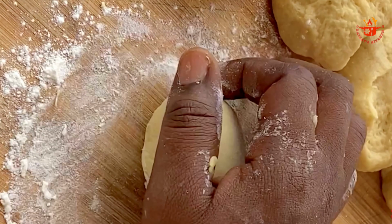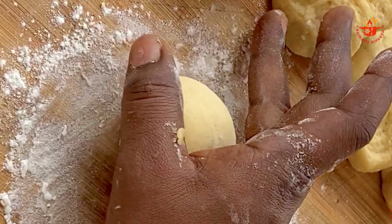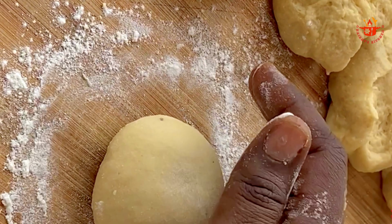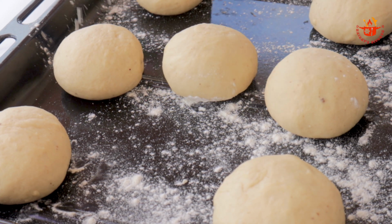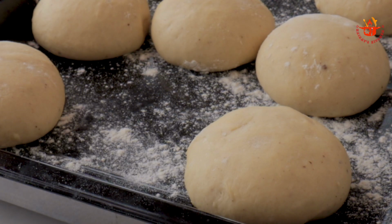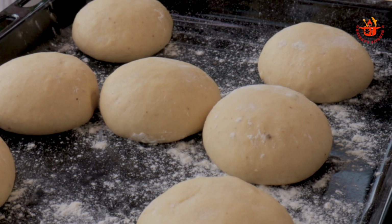After that I will put it on the working surface and roll it very well to seal every hole, because we don't want too many cracks in our Bofrot. Okay, so after doing that I will flour my tray and then transfer all the balls on it. And here I will flour the dough as well before covering it with a napkin, and I will allow it to rest for at least 1 hour 30 minutes or till it doubles in size. Once it doubles in size, then you are good to go.